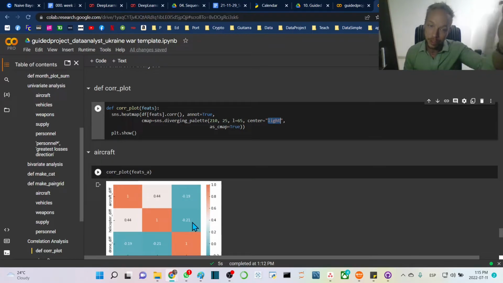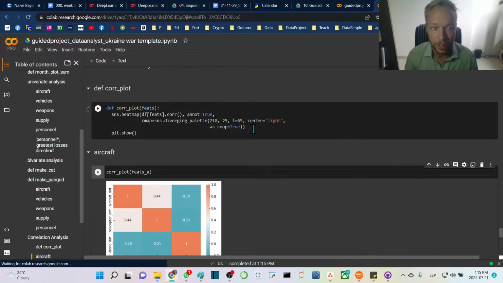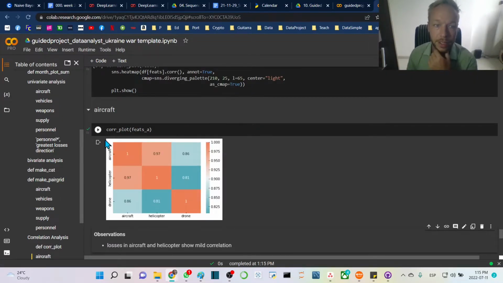And then make one side one color and then the other side one color, a strong version of each of those colors. And this works really well when you're looking for correlation that could be positive or negative, and we're really concerned about the strong correlations. So we run this, take a look at the correlation plot. We got a nice little plot of these two features here, and we can see that the difference between aircraft and helicopter are actually quite nice.